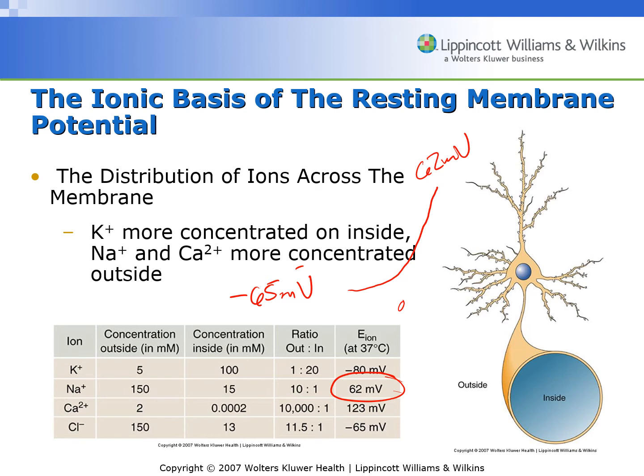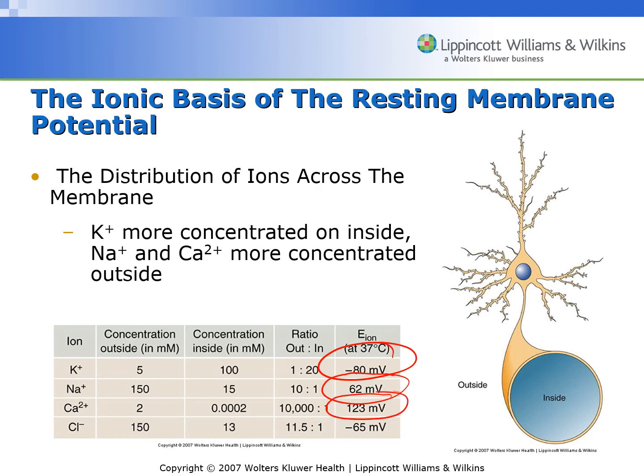Again, we'll mess around with that. We'll talk about that some more when we get to the action potential, because that plays off a lot on these. But just to understand, potassium's reversal potential is really negative. Sodium wants to be up here at plus 62. And calcium, another big role player there, wants to be at plus 123 millivolts for the equilibrium membrane potential. Okay.